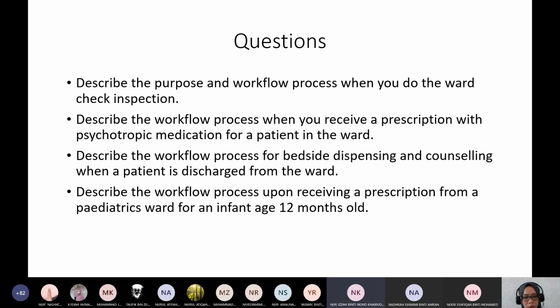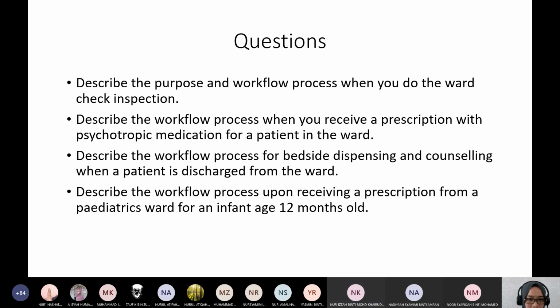Then where do you refer the patient to get the balance of the medication for the next TCA? They can come to the outpatient pharmacy, and we must also write the TCA date. So the patient must come to the outpatient pharmacy until the next appointment with the doctor, bringing the prescription. Okay, alright. So now, an example here.